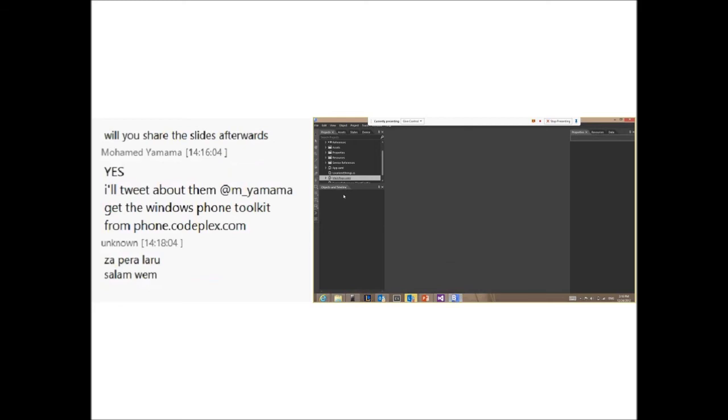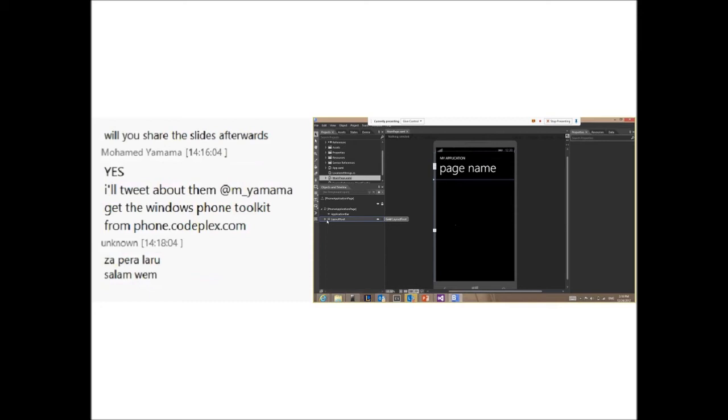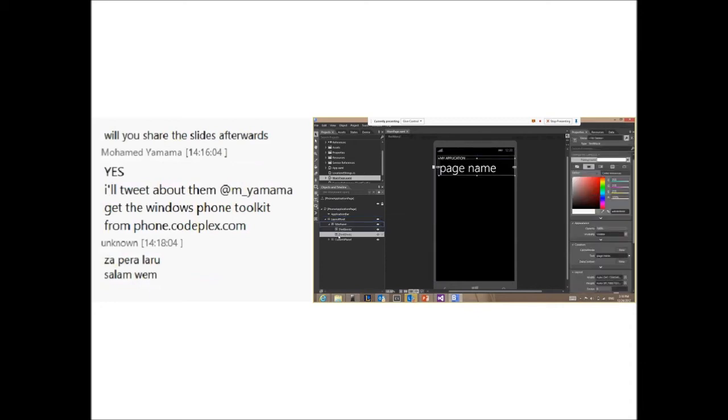What I did so far is we've developed a quick main page that contains, if you look here at the right side of the document outline, a title area, which is a stack panel containing two text boxes lying after each other.